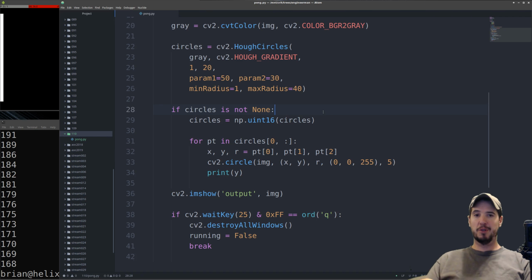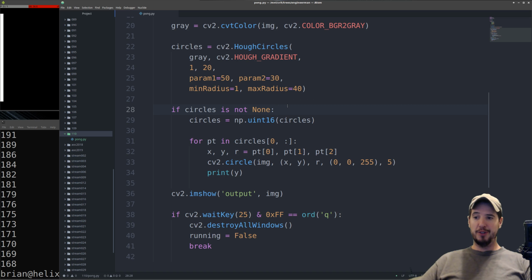So we're just about ready to move on to step 2, which will be actually moving the paddle according to where the ball is. So the approach we're going to use for this is we're actually going to start a second thread. And that second thread is going to be responsible for looking at the current Y position of the ball and then trying to move the paddle to that Y position to match it. The reason we have to use threading here is because it's the only way that we can keep reading screenshots really fast and move the paddle at the same time.